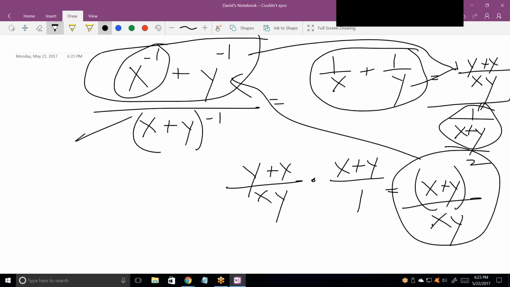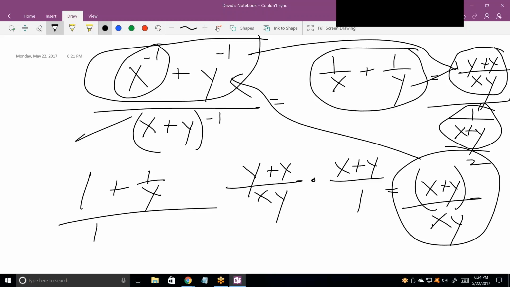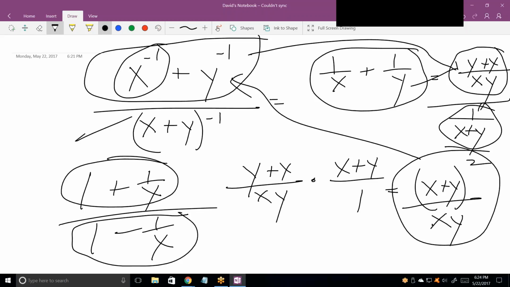Right. You have to turn these things into, when I say a single rational quotient, I mean a term in the numerator divided by a term in the denominator. Not something like 1 plus 1 over x over 1 minus 1 over x. That is not a single rational denominator, nor is it a single rational numerator. I have to turn it into those before I can advance on these problems.